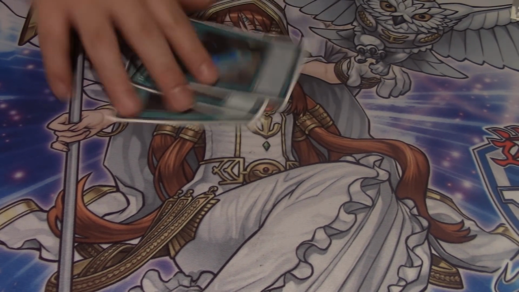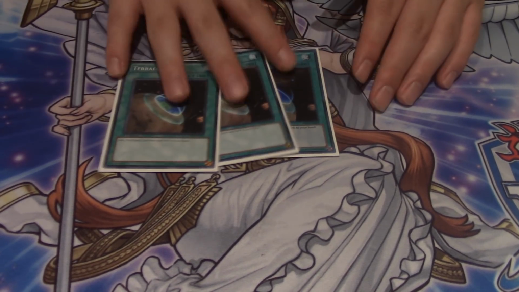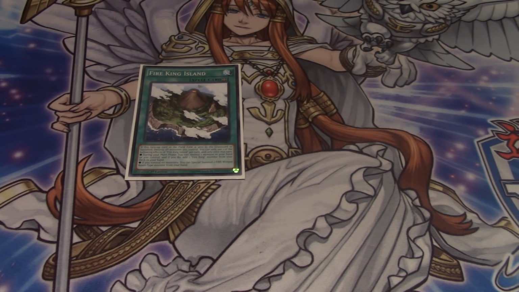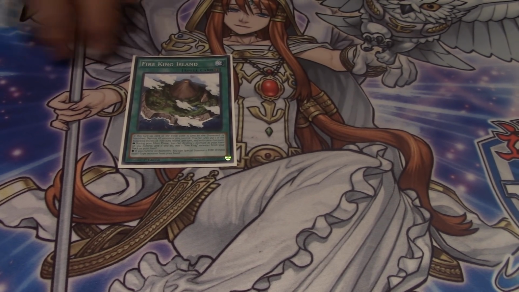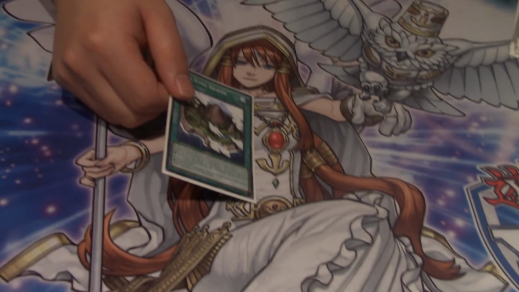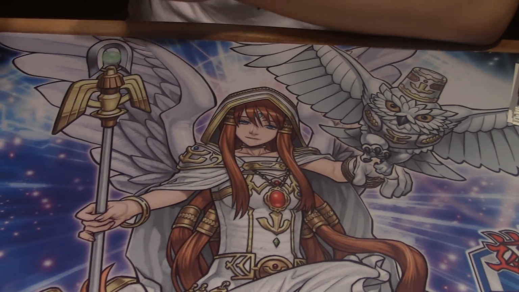3 Terraformings to get the good cards. This card is ridiculous. I could see this card going to 1 day. Fire King Island, 1. You only need 1 to combo off and to get Grunix. And I only play 1 Grunix, so I only play 1. I don't see a point of playing 2. And this card is just the nuts in this deck because it unbricks your ships, makes more combo plays, and I feel this deck really needed a card like this.